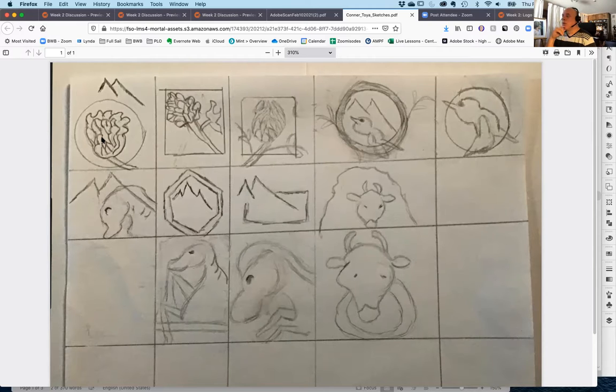Yeah, I suppose you could connect the horse to the mountains somehow. That's good. If you ever saw the Toblerone logo, it has a mountain, but there's a bear and the snow caps. It's got a connection. So that would be one idea. The clover is interesting, sort of visual, but I'm having a hard time connecting it to the brand because you'd really have to know that that's the state flower of Vermont.